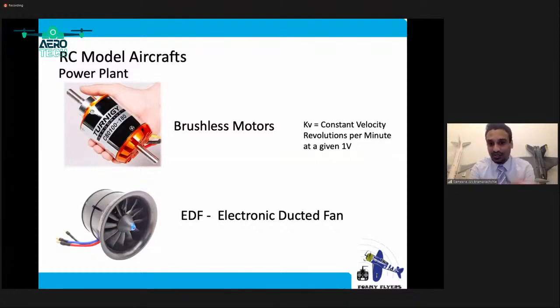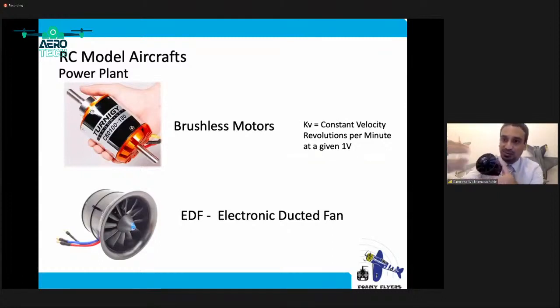And also there's something called EDF, electric ducted fans, which I told you about, which is being used on jets. There are certain EDFs which are rated similarly to normal propeller motors, but having said that, these provide much more thrust than a normal propeller power plant. This one, as you can see, has an impeller in here. It works similar to a jet engine, but this is not a jet engine. A real jet engine would have an ignition and a combustion chamber and things like that. But this one works similarly to that.